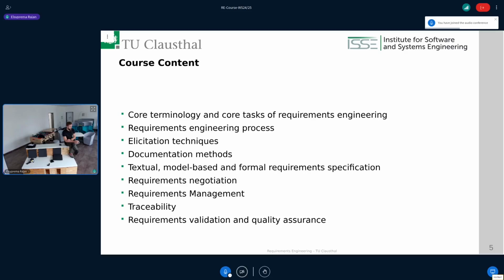Then you will often also encounter the need for requirements negotiation, because the people who approach you to, let's say, develop a software system often have a very long list of features that they want to have, but a very minimal budget. And the first and most predominant thing that you will negotiate with them is a long wish list versus a limited budget. So if you pay me $20, pick 2 features that you want and not 200 features.